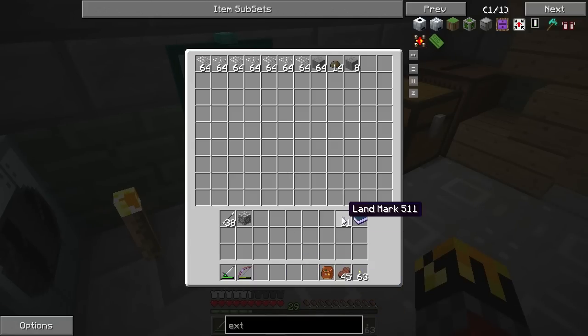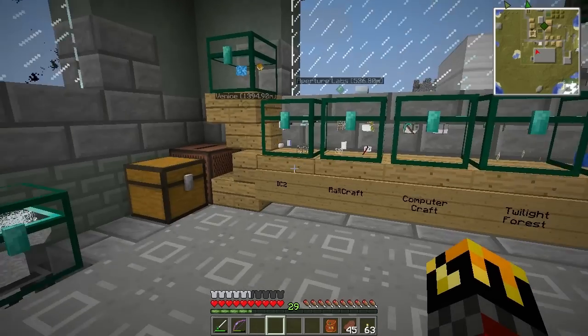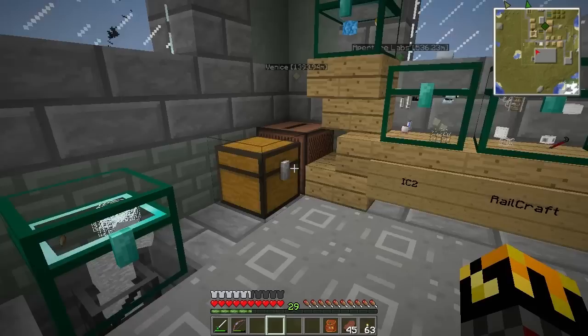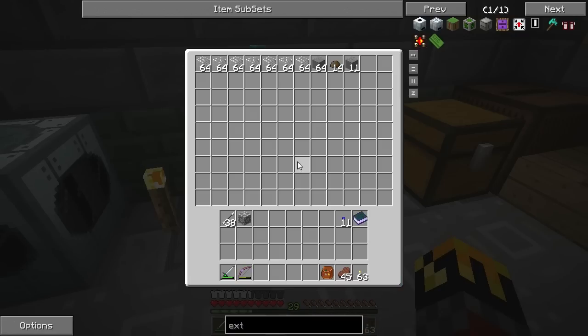So basically all I have to do is just set up a quarry just like I did, and when it outputs everything right here, I don't have to worry about processing anything anymore. I don't have to worry about macerating anything. All I have to do is just put it away.